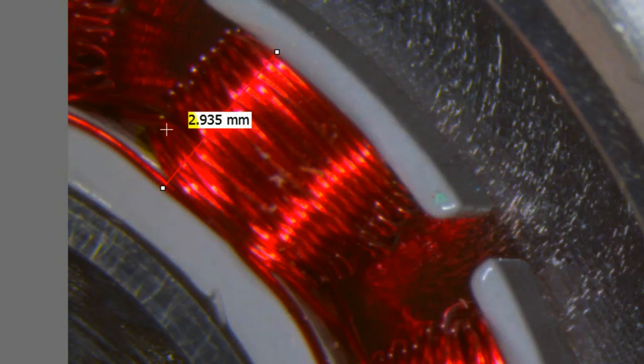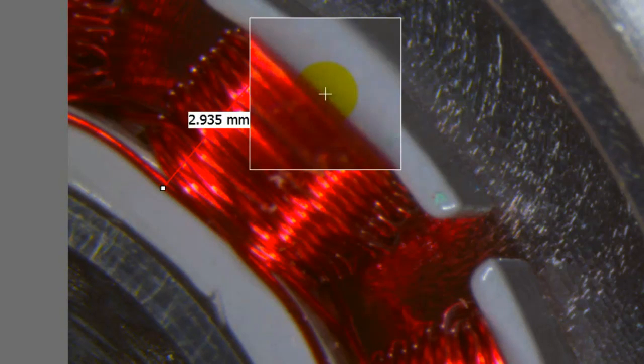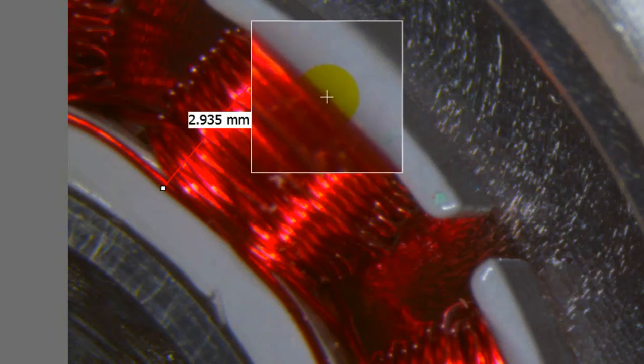Now I can make this more accurate because before I make the click, I can zoom into the image so that I can position the cursor more accurately. I can see the edge more precisely.